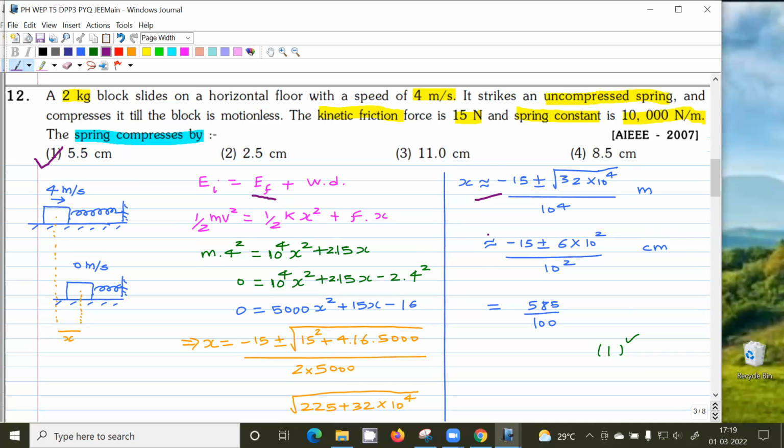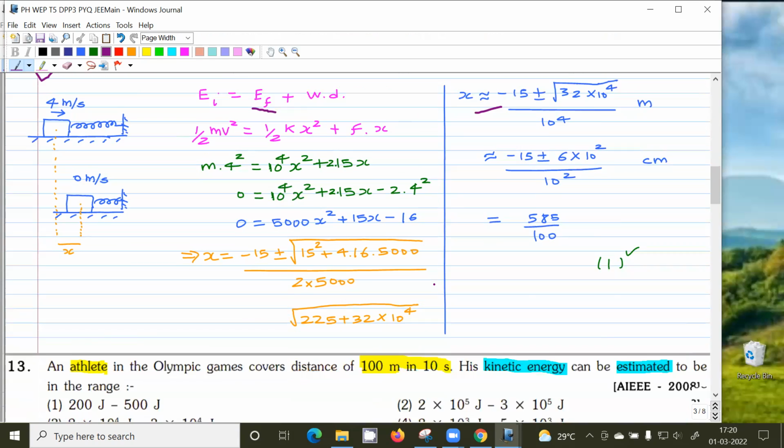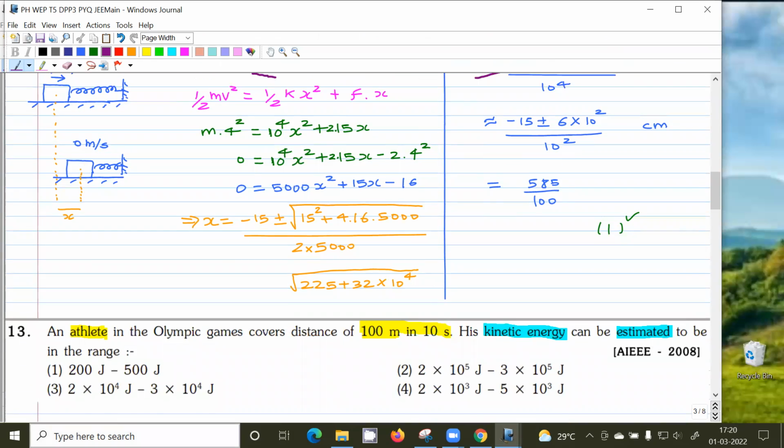So if work is done on the system, then it will be like initial energy plus work done equal to final energy. Yes. Always think like that. If work is done on the system, the energy of the system will go up. But here, when you have to overcome the friction, the system will do some work. So what you consider a system here is the block and the spring. Work is done by the block against the friction force, so its energy will go down. Fine.